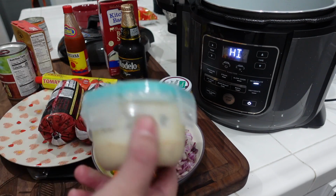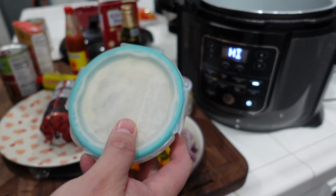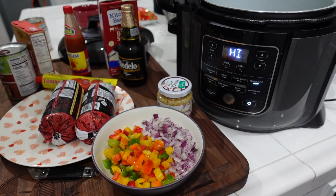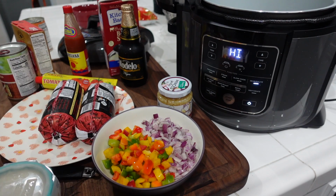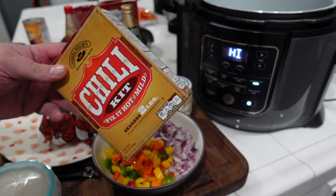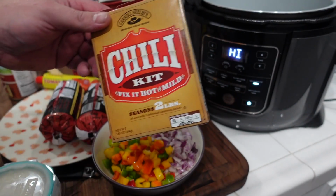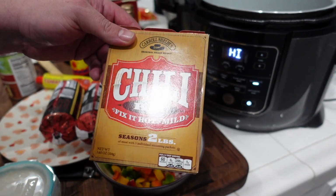Now, one thing probably is from grandpa's Depression era. This is your grease collector from your bacon grease. We're gonna put a tablespoon of this in there instead of oil, and we're gonna saute all our stuff up with that. Again, all the ingredients will be down below, so you'll be ready to go. Yeah, this is a real easy recipe. And for this box chili mix right here, it's Carroll Shelby's. I've used this many times and it's very good. You have the option to cook it hot or mild. So we will probably find somewhere in the middle.